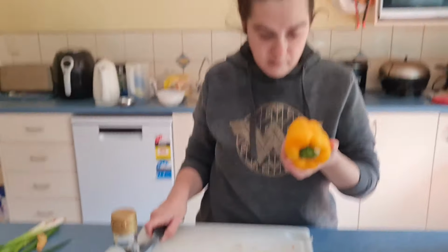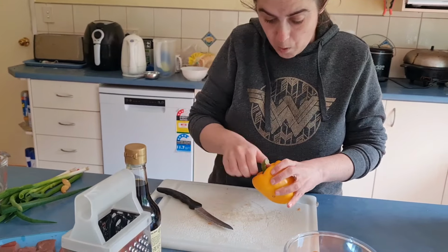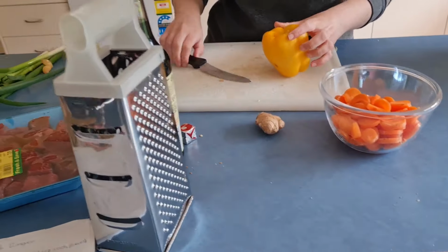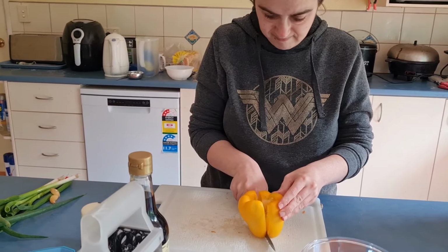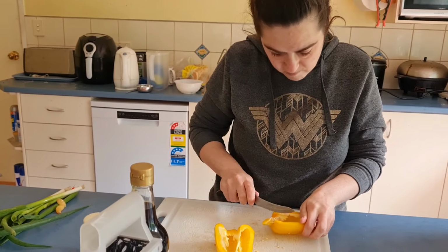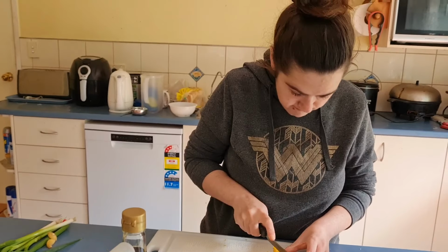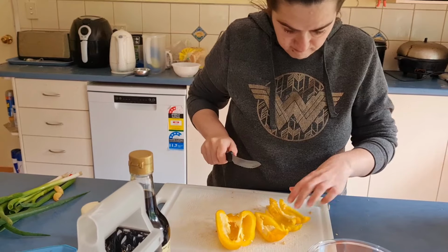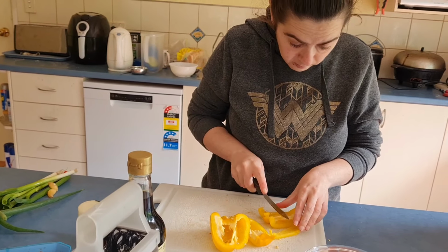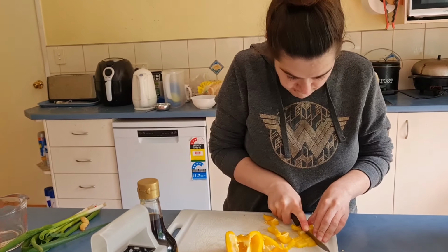We've got a yellow or red capsicum, so I'm gonna cut it and get the stalk out. I'm in a mess. I'll just cut there, just cut it all up. Then half again, maybe. Yeah, half. Like that? Yeah, okay, yep. There you go.